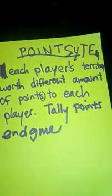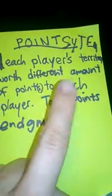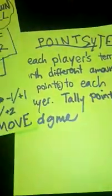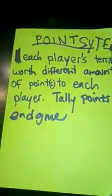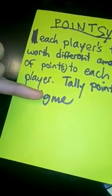Okay, very important. Point system. Each player's territory is worth a different amount of points to each player. Tally points at end game. There's also the score checkpoint card, which allows you to tally points in the middle of the game.